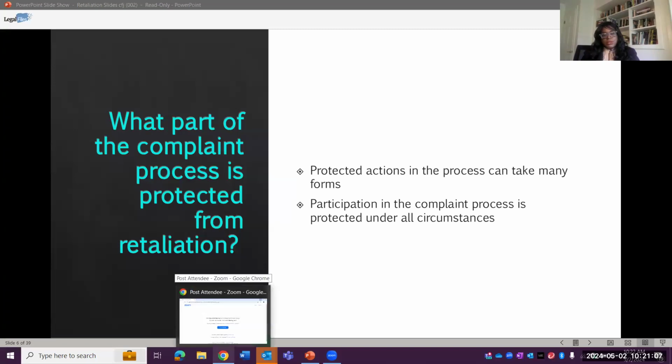So given the point of the participation clause is to protect the EEOC process, the focus is not really on whether the claims are true or not. So opposing unlawful conduct is different than participating in an investigation. It's basically the entire complaint process that's being focused on. Opposition is what happens in-house. So unlike participation, for example, opposition, to receive protection, there definitely must be some kind of legal merit there.